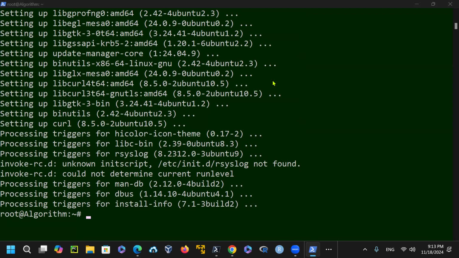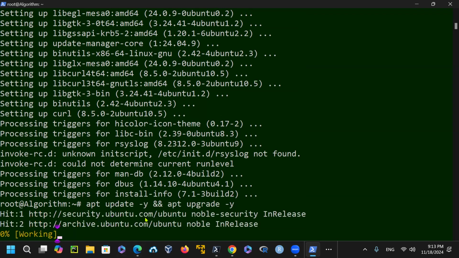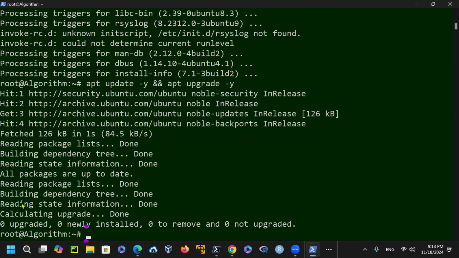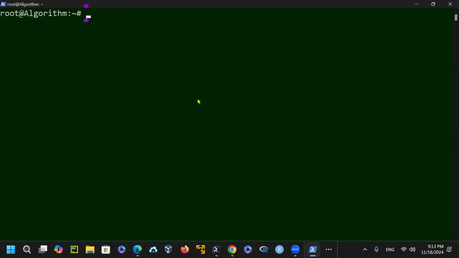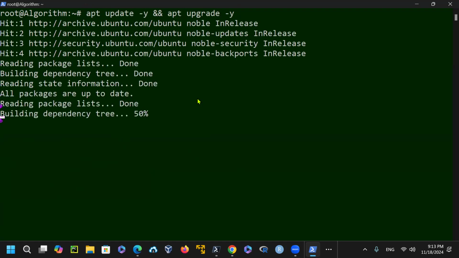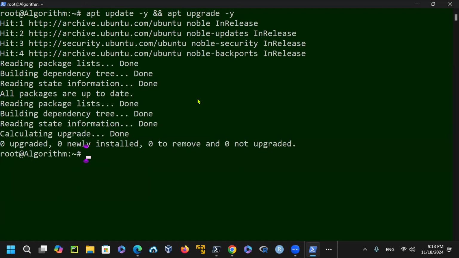So if I just use the up arrow to run the same command again, this time it's going to just say your system is already good. You see that? 0 to be done. Everything is up to date. So no matter how many times after this moment I run it, I get a much shorter version. It's not going to reapply the same patches or the same packages, right? It is already there. It detects it, very smart.